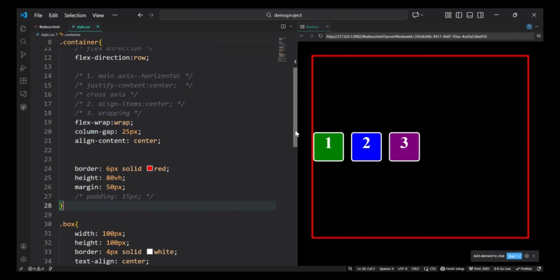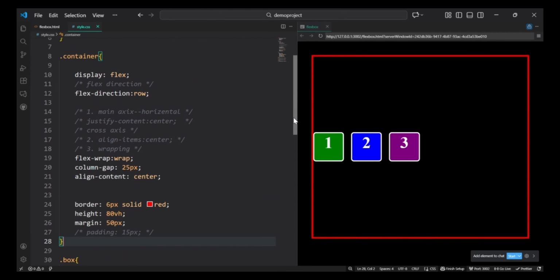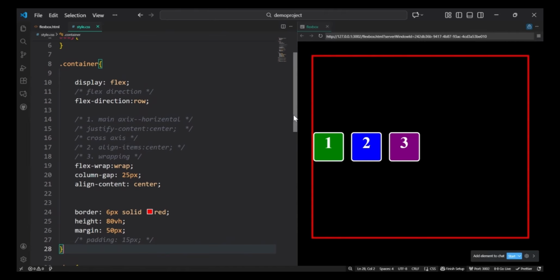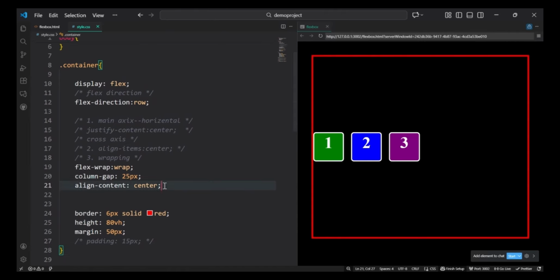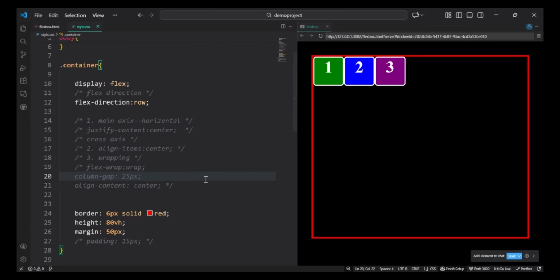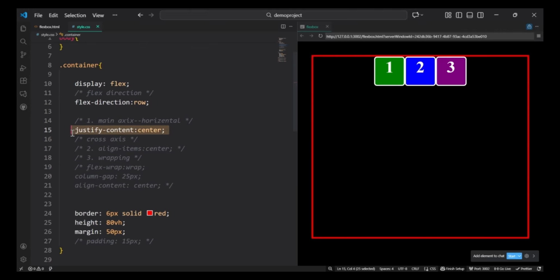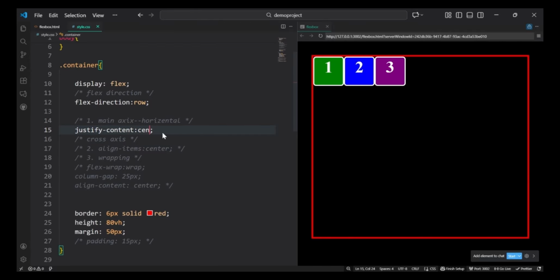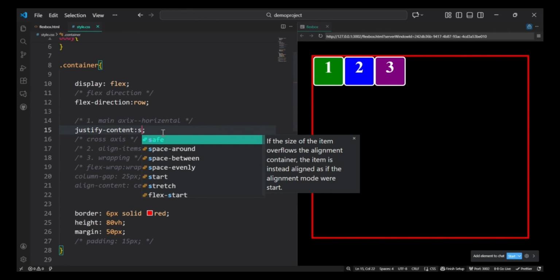This is for the main axis, and for the cross axis we use align items, and for wrapping we used align content. There is a difference. This is align items for the cross axis, and this is align content. So these are the three categories of properties that we can apply on the container.